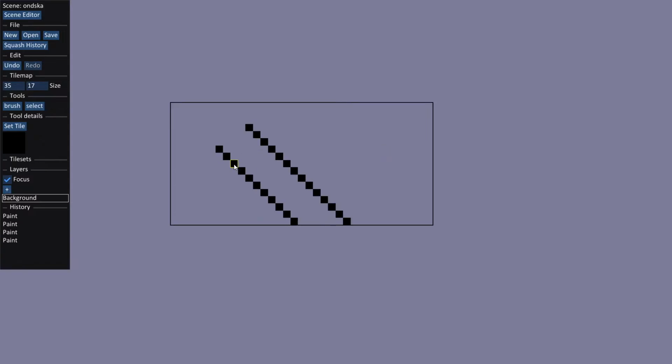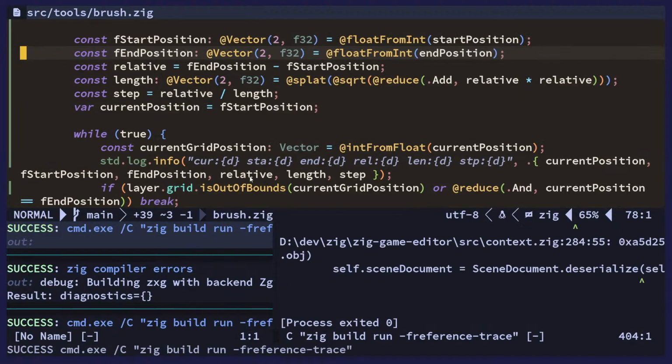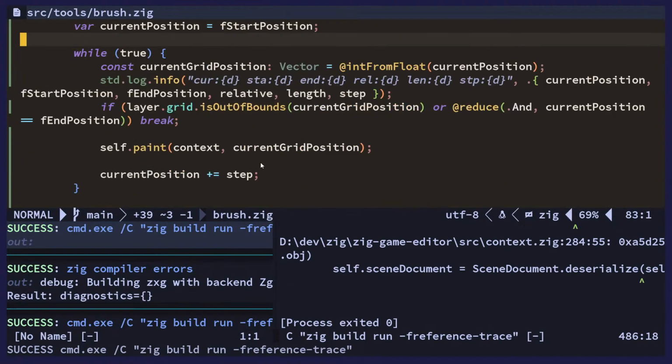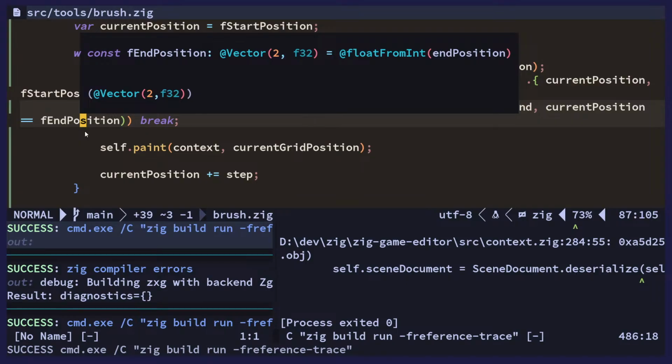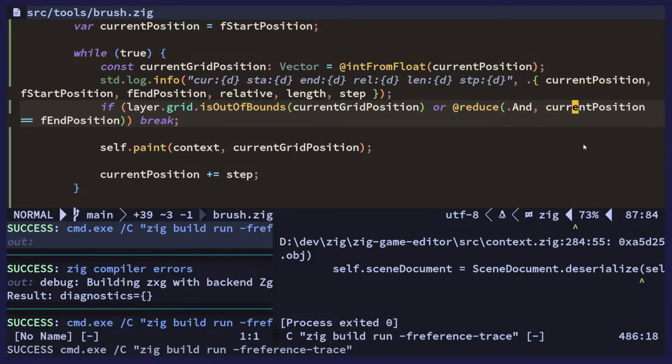Even if it's like this, it goes on forever. So that's curious. Current position. Oh, I see. So it's float. So that might be what's causing this issue.